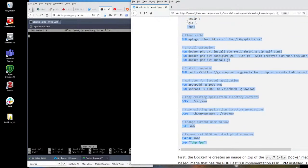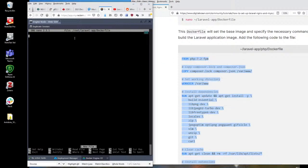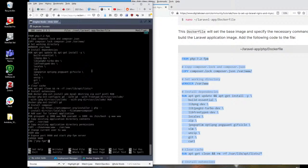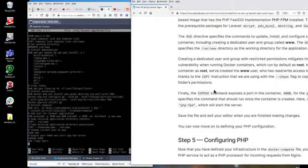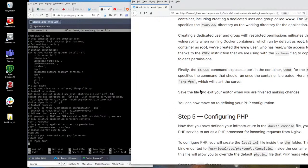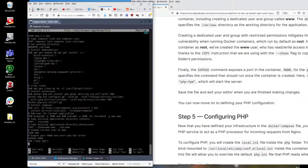Okay, so let's copy all of that. I understand all of that. Okay. So Control V. Looks like it more or less wrote properly. And now it's telling us. Okay, we'll save the file. All of this text is what I just said to you. Okay, so Control S, which it'll ignore. Whoops, not there. It'll ignore Control S, but I do it out of habit. Control X, save modified buffer, yes. Dockerfile, yes. All right, wrote 40 lines.